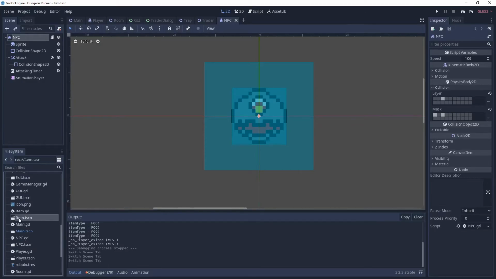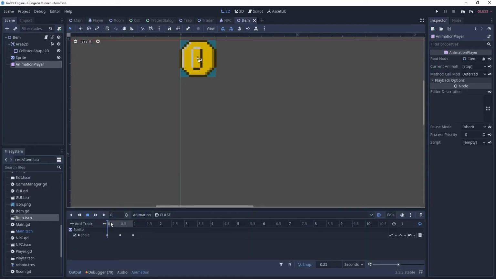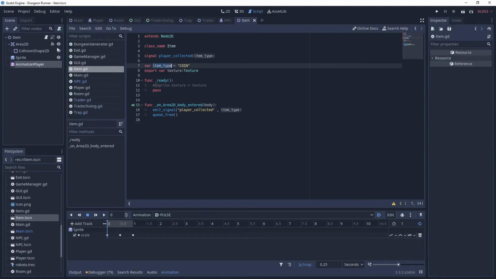And then items like the cookies and the coins. So it's just an Area2D, a collision shape, sprite, and then an animation player, and all the animation player does is just make it bigger and smaller. So it kind of makes you see where the items are.